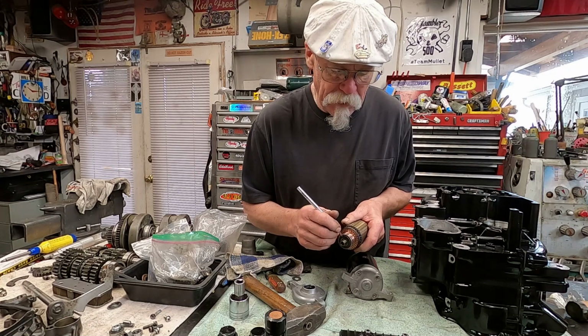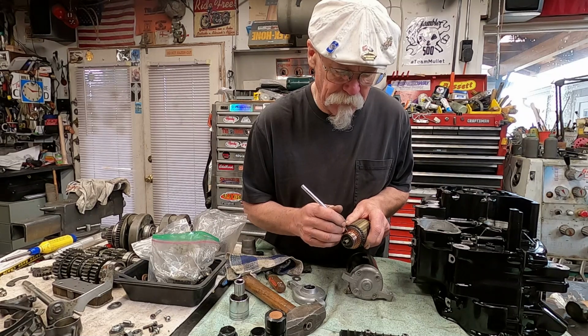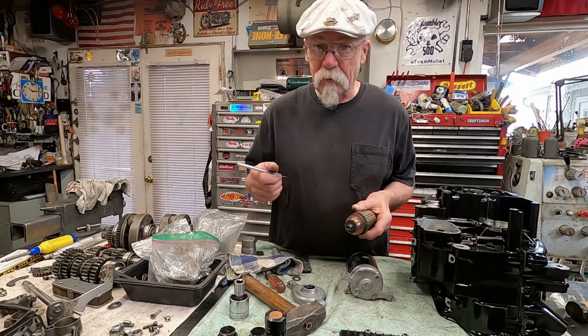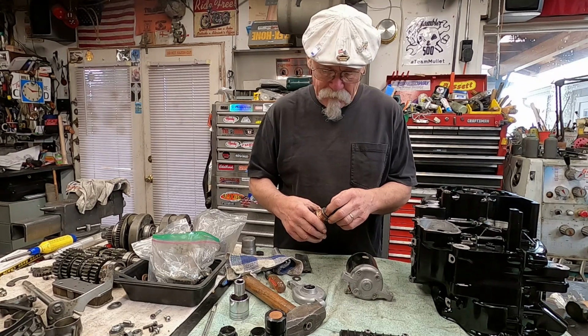When I was growing up, my father actually literally had an armature tool for doing this, and it worked quite well. We used to rebuild our own starters for the cars and everything.